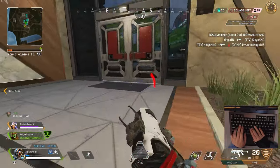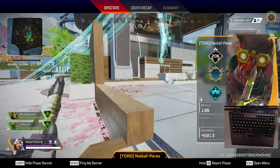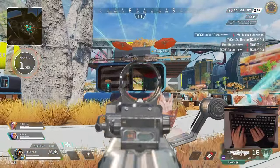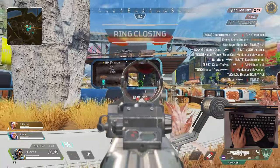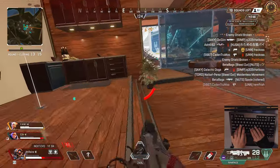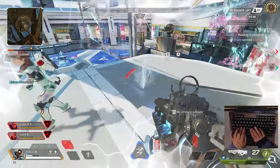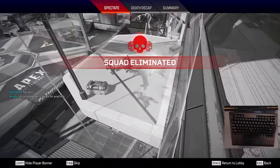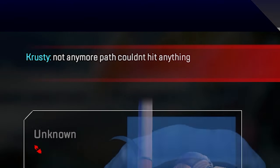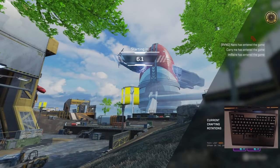11 damage. Oh my God. I can only hope that the Revenant wasn't spectating me, because that was awful. Oh my God. Okay, okay, okay. Oh no. Oh my God. Have mercy on me, please. Go in, go in. Oh my God. Pathfinder couldn't hit anything. Well, I mean, it wasn't wrong. I hope I'm not annoying my randoms too much with how bad I am.